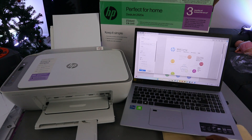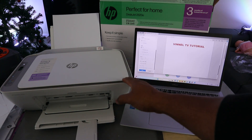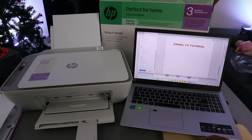You can select to print all pages. With a laptop, you're able to print two-sided from this printer, but if you are printing from a mobile phone, you can only print one side. I'm going to select print all and also select color. Then go to print on both sides — long edge.